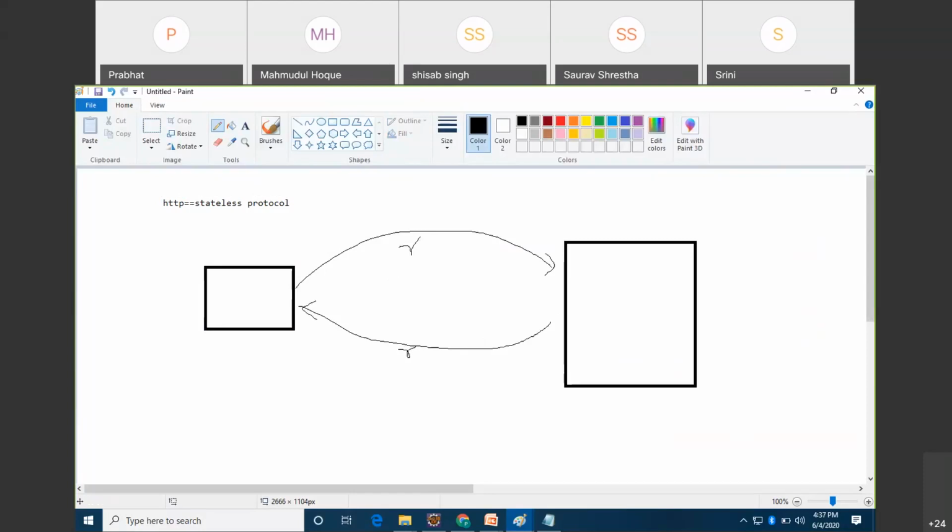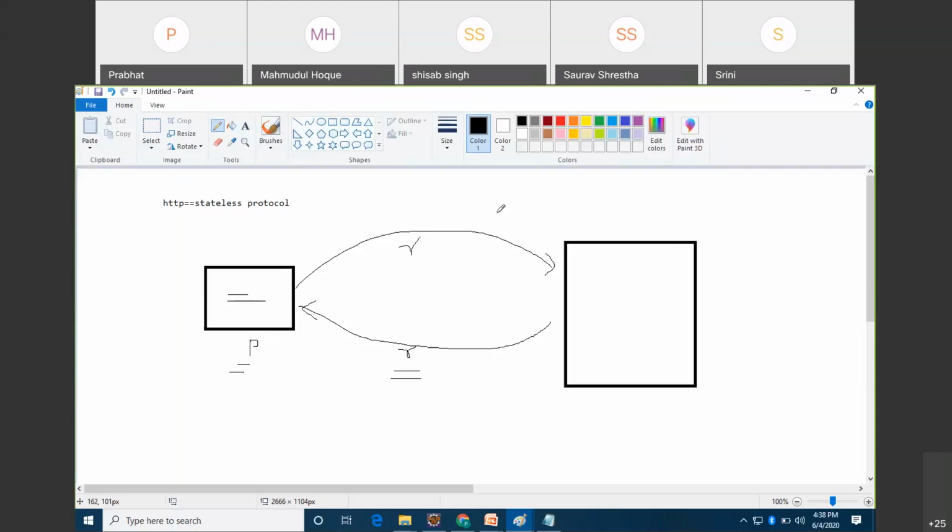Once the response is sent, the server is going to forget each and everything. It's not going to remember you. Fine. Who are you? The servlet is not going to remember. So every time, suppose this Prabhat is sending a request by using some browser, Prabhat will be treated as a new user.